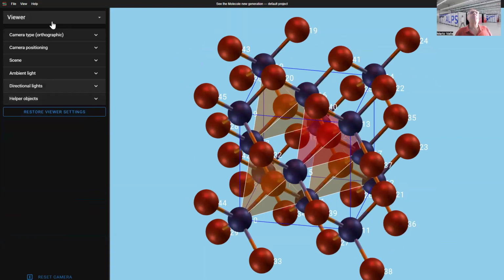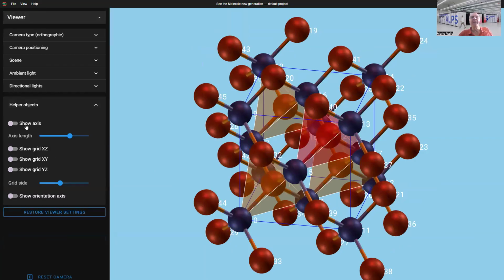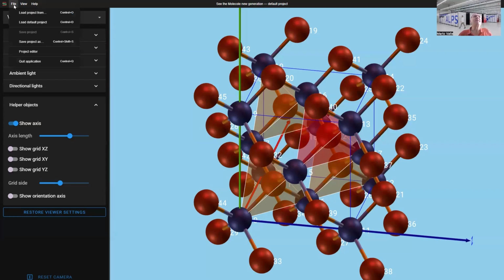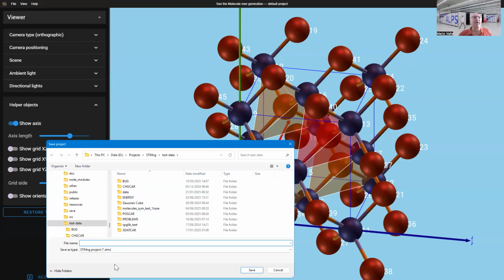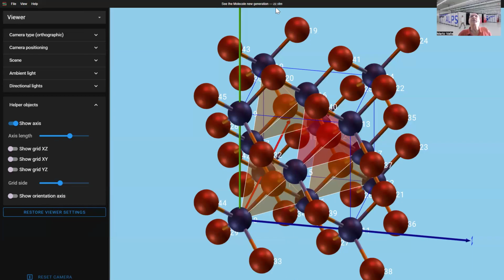So if, for example, you want to have the axes visible every time you enter the tool, you can save your project with another name. For example, here I call it ZZ, save, and right now you see on the top the loaded project is no more the default project, but is this zz.stm.